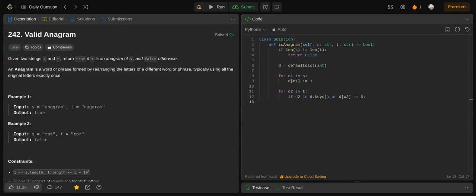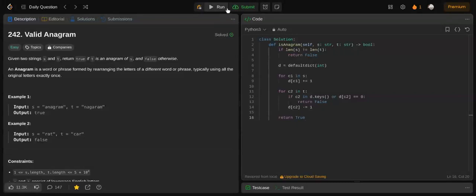So in this case, return false. All right, amazing. And now d[c2], otherwise we just decrement it, as I said before. And now I believe we can just return true and run the code.